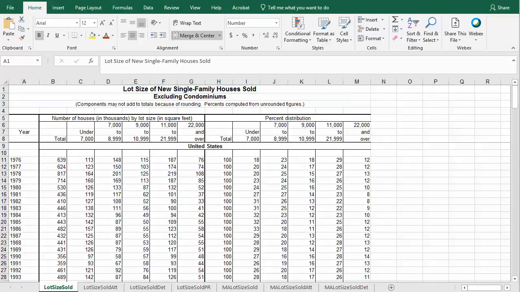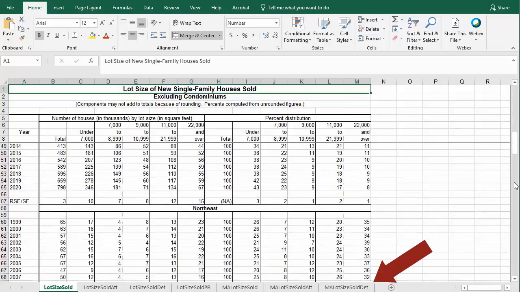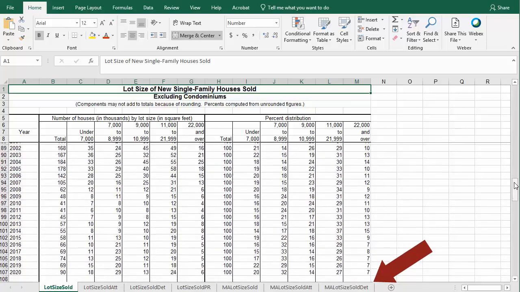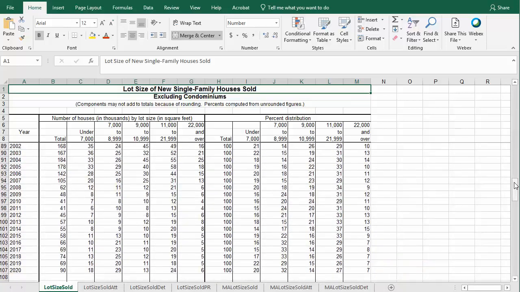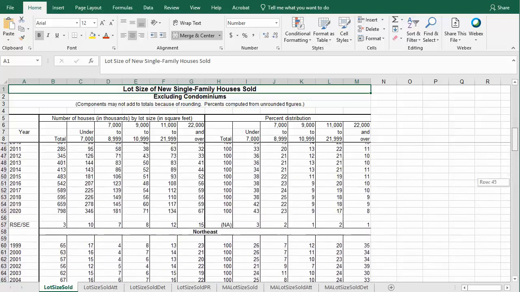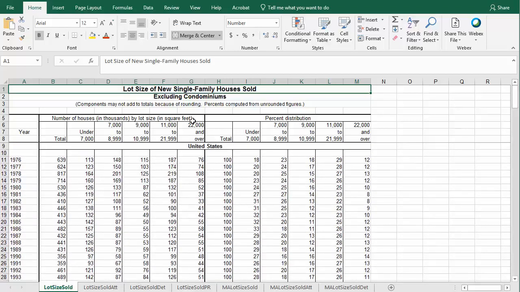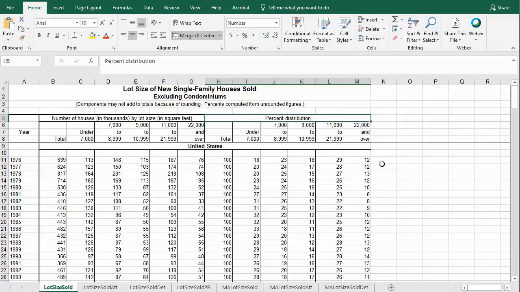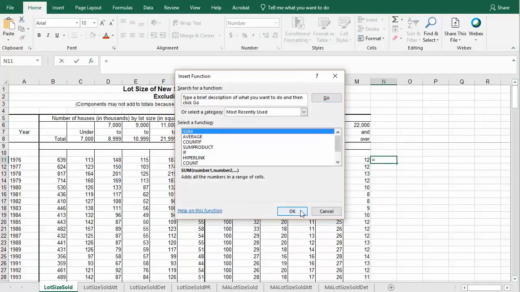Now this Excel file shows me trends about lot sizes of new houses sold over the years from 1976 to present. There are multiple tabs down here if I want to study only some subset of the total houses. As with most big data tables, it can be a little intimidating, but use the headings to help you to understand. This table has both total number of houses and the percentage distribution of houses with these different size lots. The nice part about Excel is that you can highlight just the rows you want, or hide any rows you don't want, or figure the sum or average if that is helpful.